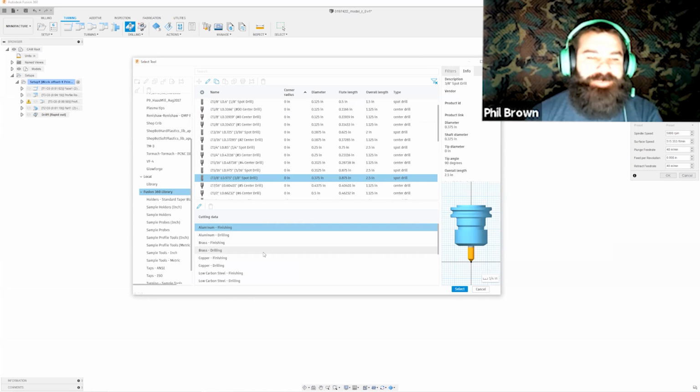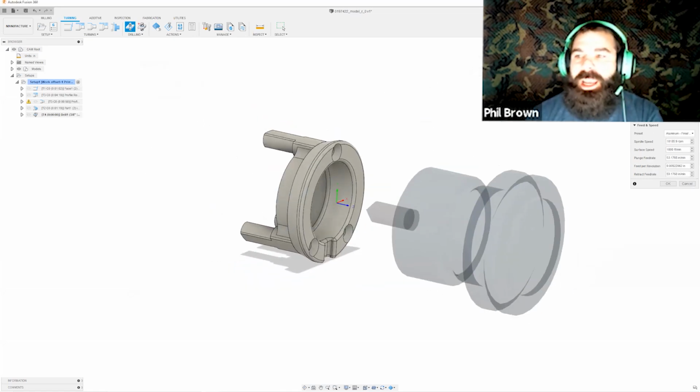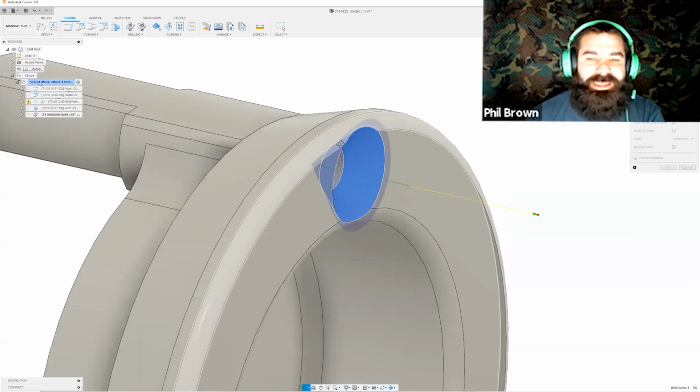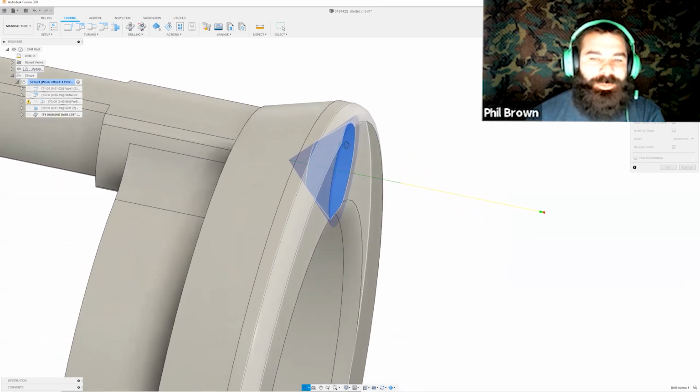I have a specific customer that runs a lot of K500 material. They have about 3 different speeds in here, all relating to K500. One could even be finishing versus normal drilling. There's a lot of different options you could do with this. So I'm going to go ahead and grab this drill. And then here's the fun part of being able to do drilling inside of Fusion 360. I can go ahead and pick that face. And what you're noticing is it actually lines my tool up perfectly with that face.